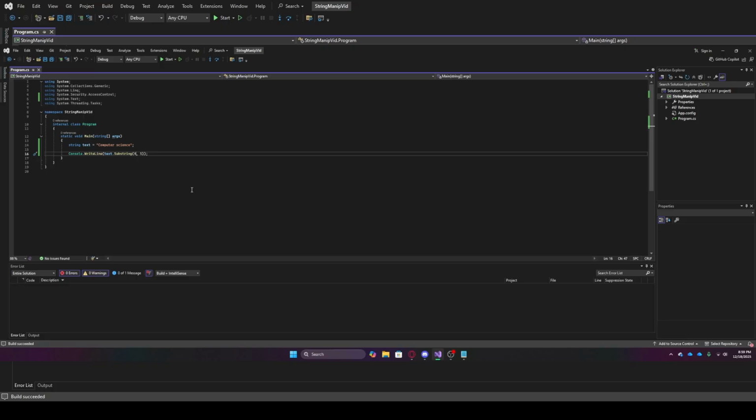Let's say it starts at character 8, which would be 0, 1, 2, 3, 4, 5, 6, 7, 8. So it would begin at the space. And let's just output the entire word science. So we do text dot length minus 1. Because remember, substring starts at index 0, whereas length starts at, this C would be index 1. So you would need to do length minus 1 for it to output the full thing.